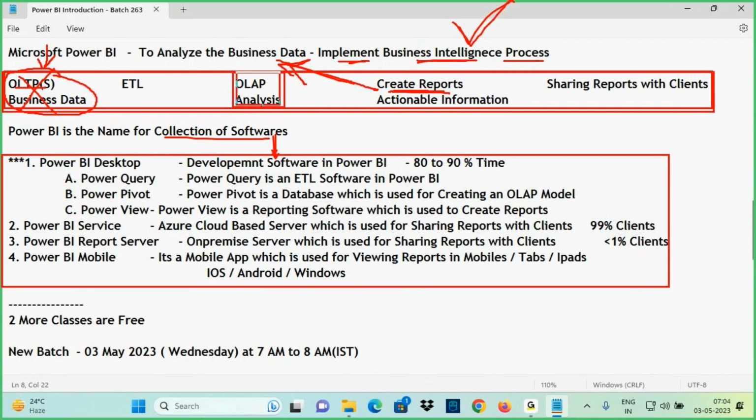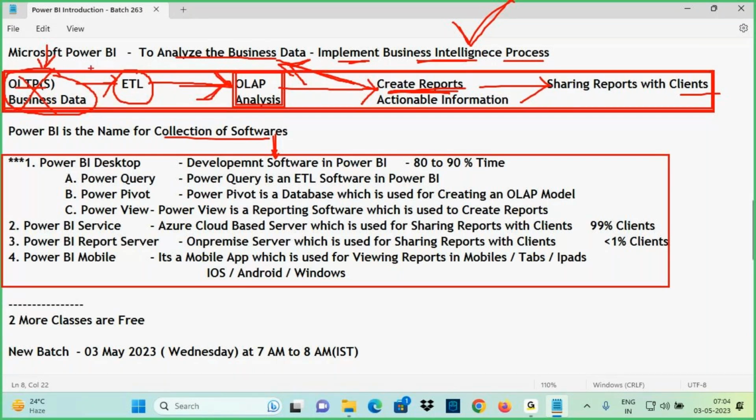To move the data from the OLTP database to the OLAP database, he needs to use ETL softwares. Once the OLAP database is ready, he uses it for creating the reports. Finally he shares those reports with the clients. Those reports help companies analyze their data. Here, you need to perform all these activities.